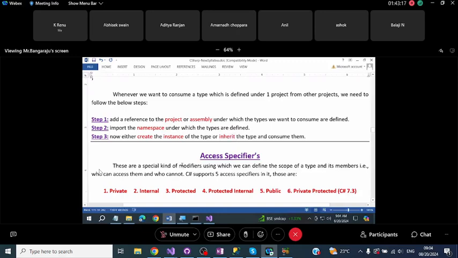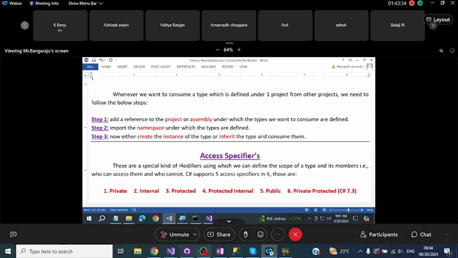Okay, follow the steps carefully. First, adding a reference to the assembly. Second, importing the namespace. Third, consuming the type, creating an instance or inheritance. Hope you guys are clear. Yes or not? Understood now?